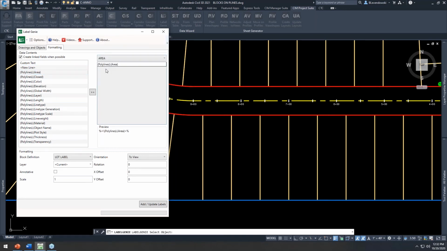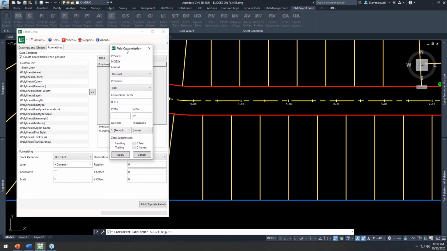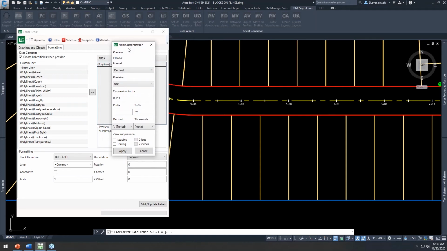Let's go back to the area field. Another one of the features, you guys have been using some of this data contents field here. But what about the formatting of it? That's important, right? But if you double click on this, you get a field customization dialog box. And now I get to control things like the formatting. I want it to be decimal. I want the precision to be this. And I don't want it in square feet. I want to convert that to square yards, or maybe acres, or whatever it is. You can put that conversion in here. You can even put a suffix, okay? However you want to call this out, you can do that in here. An additional formatting as well down there.